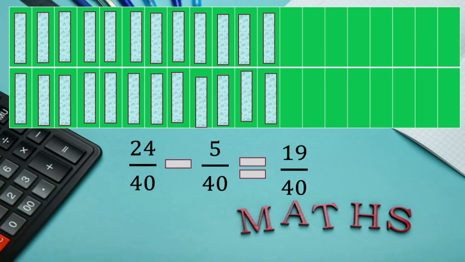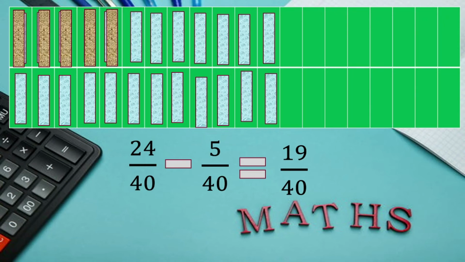So that is 24/40 minus 5/40. So paano natin isusubtract? So, dito siya sinade natin na 24, diyan tayo magbabawas. Okay? Babawasan natin siya ng 5. So, shade naman tayo ng 5 dito sa 24. Hindi po dito ha, dito sa 24 na sinade natin. Okay, 1, 2, 3, 4, and 5.